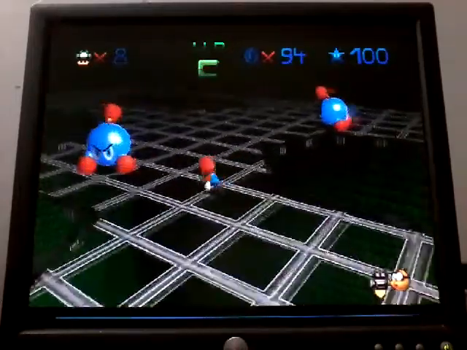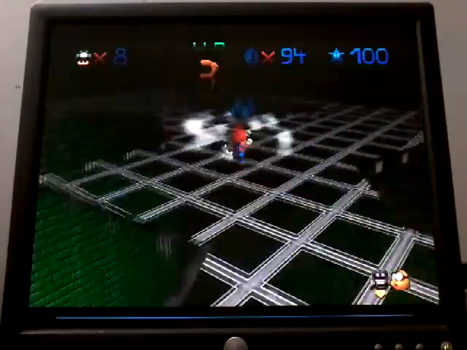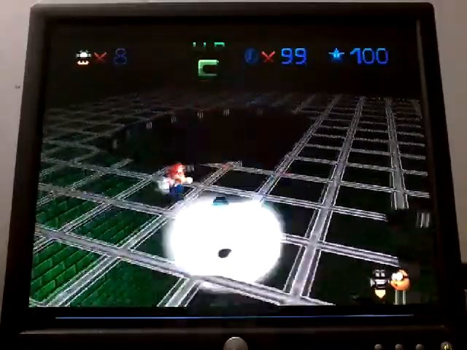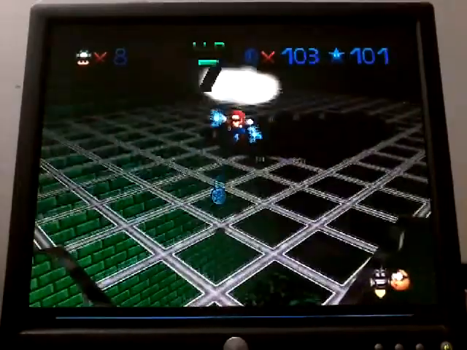Holy shit, dude. Okay. Just gotta get this guy. Okay, nice. Alright. Come on, come over here. Because I need this 100 coin star to spawn in the middle, or else the game will soft lock. Alright, game didn't soft lock. That's good. Alright.